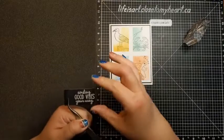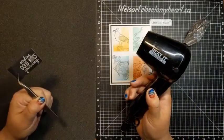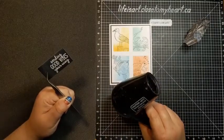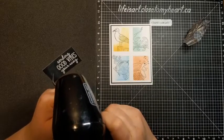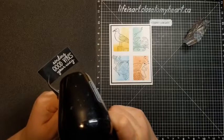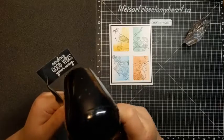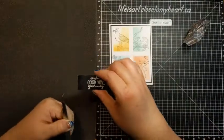Now, I recently purchased these tweezers, which is fabulous for holding things you're going to heat emboss. I'm going to warm up my heat tool. And as I'm doing that, I'm going to explain. I always hold it up off the surface of whatever I'm working on because I don't know, maybe the finish on my table will be affected by heat. So I hold it up, but also the hot air can swirl around the paper and it actually makes the heat embossing go quicker than just laying it down on your surface. So I always hold it up in the air, and because I've got these tweezers now, I can do it without getting my fingers as warm as it does sometimes. And there, it just changes from dry and powdery to shiny and beautiful. I just love heat embossing.